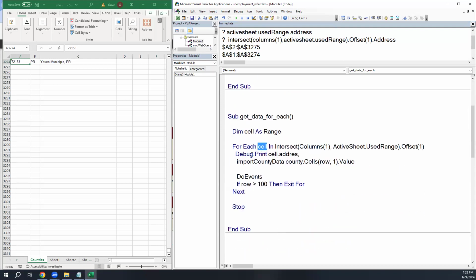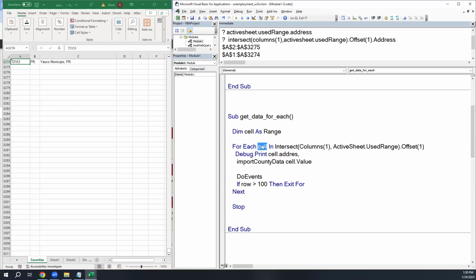And so I'm going to print off the address, and then I'm going to call import county data. And the value I'm sending it is, what do I put here? I'm going to replace this with what? Cell.